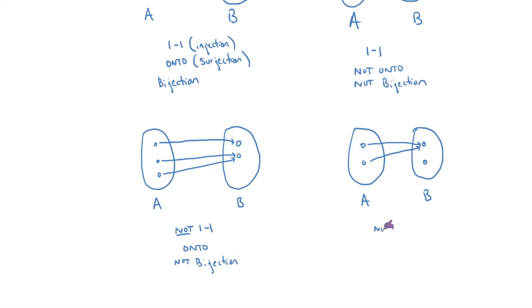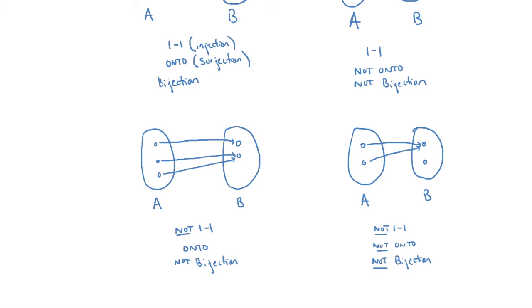So it's definitely not one-to-one for the same reason as the previous one, right? I have an example of two distinct elements that have the same output, so it's not one-to-one. It's also not onto, because there's an element of B that's not hit by this function, right? That's not in the range, okay? And then, of course, it's also not a bijection because it fails not only one, but it actually fails both of those things. Okay. So these are the four possibilities that you can have. I just wanted to give you a picture for each one for small sets.